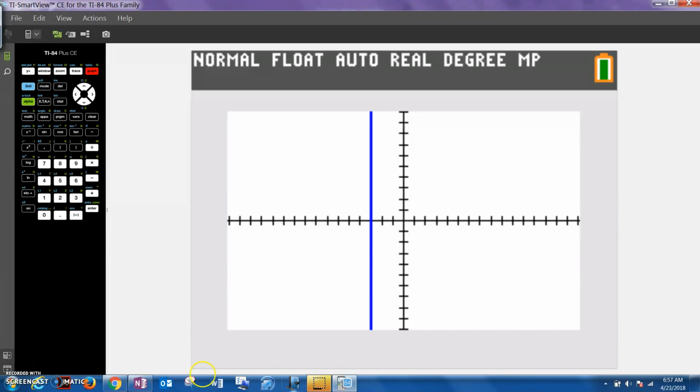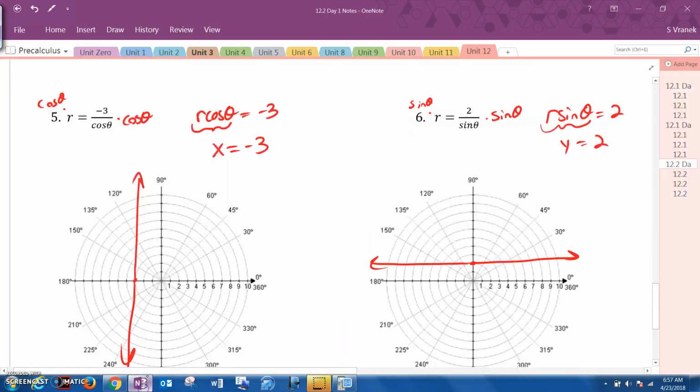So, anyway, that's what we're doing today. Just circles and lines. Homework should be pretty easy. Just keep practicing. Maybe try it without the calculator first before you type them in. See what you have, and go from there.